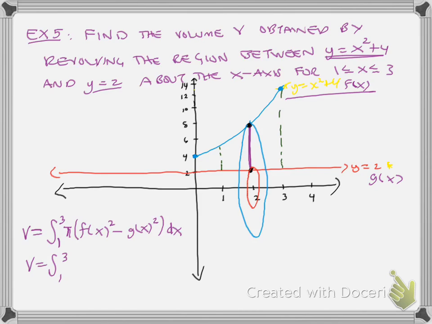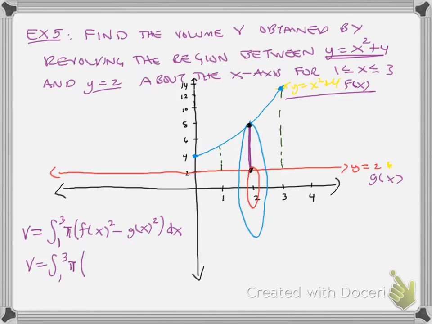I could call something g of x by accident. I'll try to keep it in terms of y, but in case I forget, if g of x was on top, then that top function would come first, right? So it's arbitrary, and that's why I try to keep them in terms of y. I don't know how your homework has it, so just know that in the definition, f of x is always representing the top function, even if it's called something else.